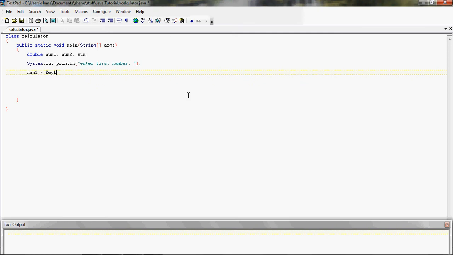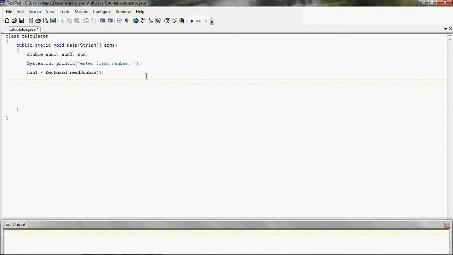So call the keyboard class, remember capital K for this, and then keyboard.read, and then in this case we're working with a double data type variable, so it's keyboard.readDouble, capital D, remember that, and then there's the empty brackets and the semicolon. Okay, so now they'll enter in the first number, and that'll be stored in num1. So I'll go up here and it'll get stored there.